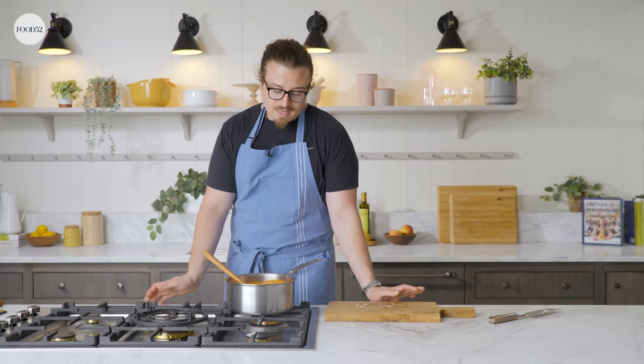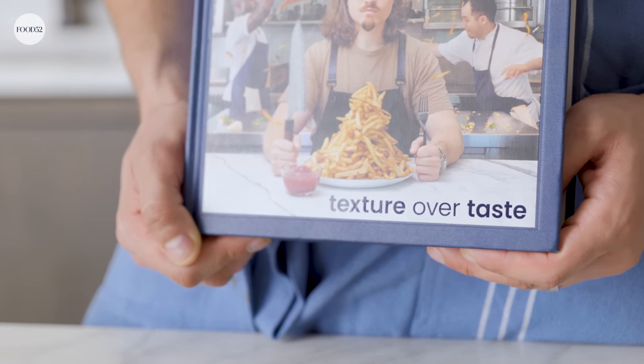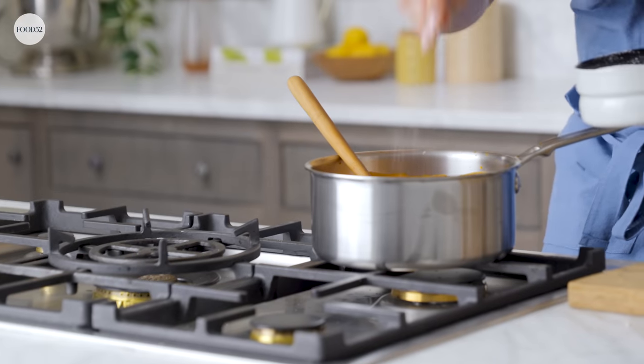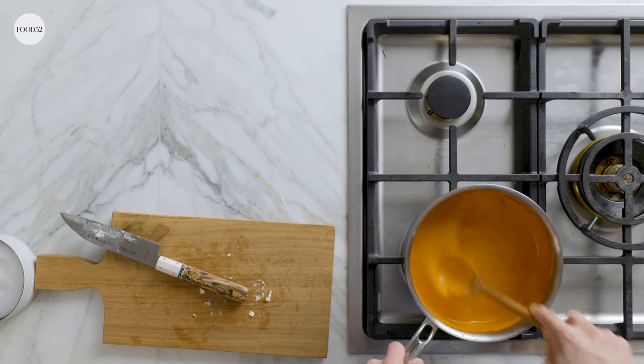There's one trait about butter chicken that everybody loves — it's not just the flavor, it's how creamy, how luxurious it is. And that's what this chapter of my cookbook is about: creaminess, how that contributes an element of luxury, quality, high level flavor, but it's also soft and special. We've added our last bit of butter, we're stirring and emulsifying, and then you're going to adjust seasoning. Always taste your sauce — you have an opportunity now to maximize its flavor. Adjust salt levels to taste. I always take a little dab on the top of my fist rather than putting fingers back in.